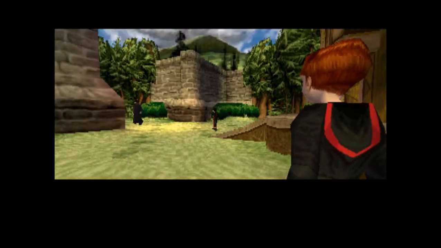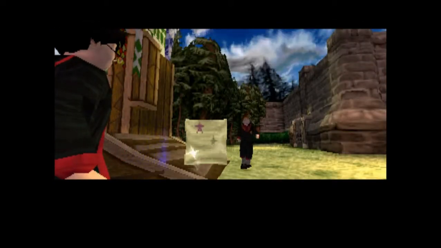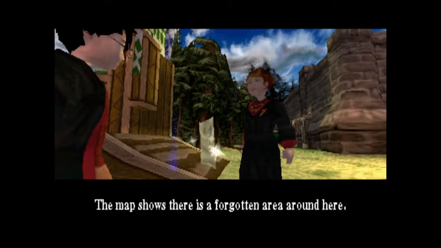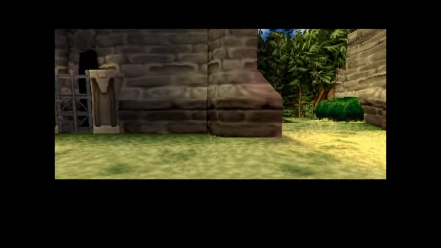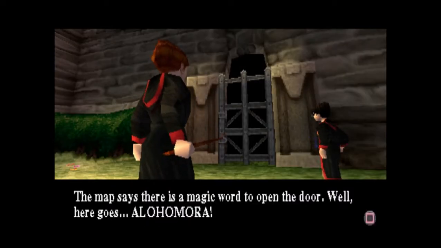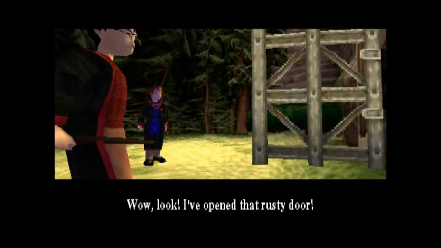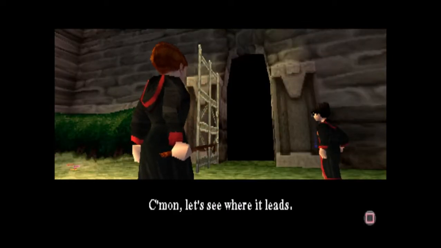Okay. Hey, it's a piece of a map. Hold on. This is Fred and George's handiwork. The map shows there is a forgotten area around here. I wonder if it could be behind that old rusty door. The map says there is a magic word to open the door. Well, here goes. Alohomora! Wow, look! I've opened that rusty door. Come on, let's see where it leads.